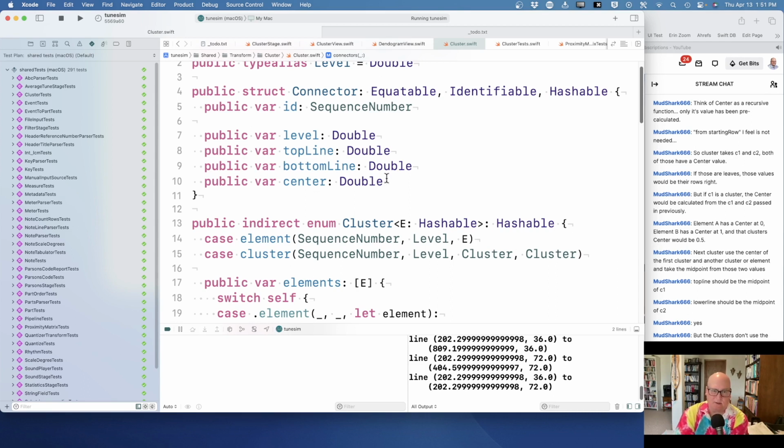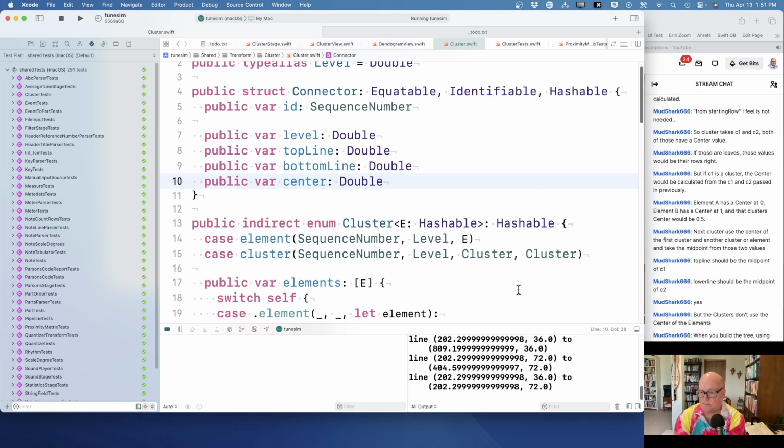Well, the other thing I know is going to have to go in here at some point is the cluster itself, because we need to know all your children and stuff like that for the selector when we put the button in. I'm building the tree using C1 and C2.